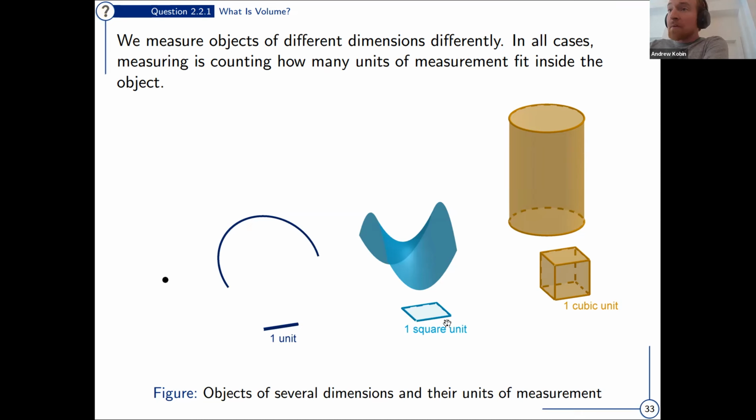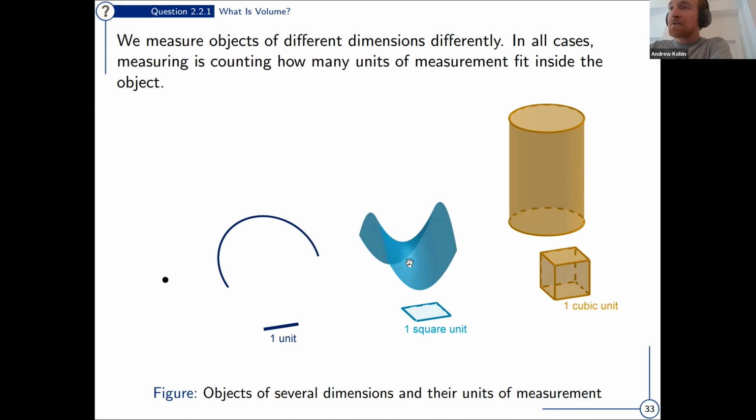Area is something we've already been doing, although we can ask the area question for more difficult 2-dimensional things. We could ask it for the XY plane, and that's the kind of area we've been working with so far. How many little squares of unit size, so 1 unit squared of area, fit inside of a given region is something we can ask in 2 dimensions. But why not make our lives even harder and take a 2-dimensional object like this saddle shape? This is something we'll study in multivariable calculus before too long.